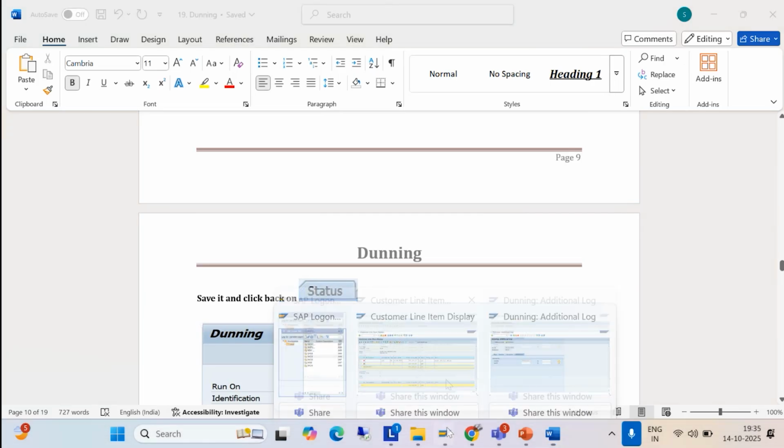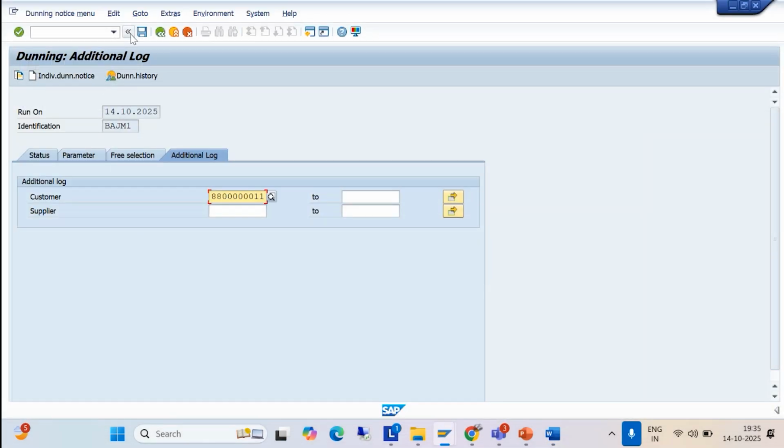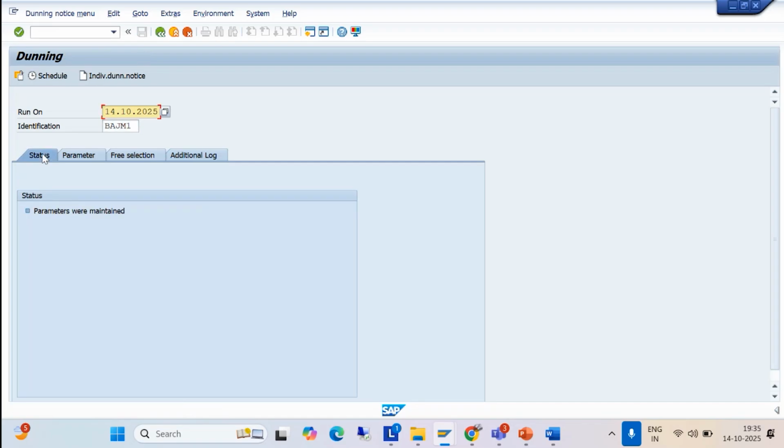We have to save what we have in the parameters with the identification. So details have been saved for the run 14/10/2025. VAJM1 was the identification given by us, and the status parameters were maintained.